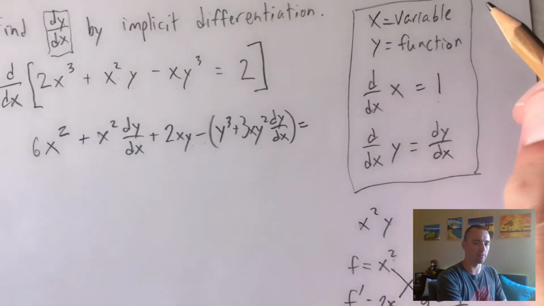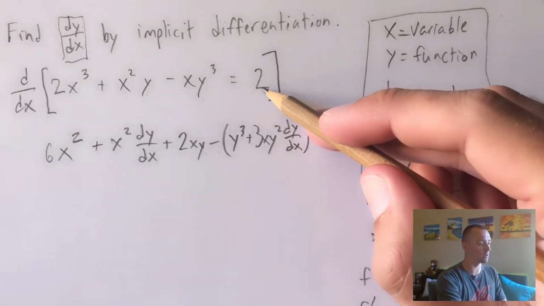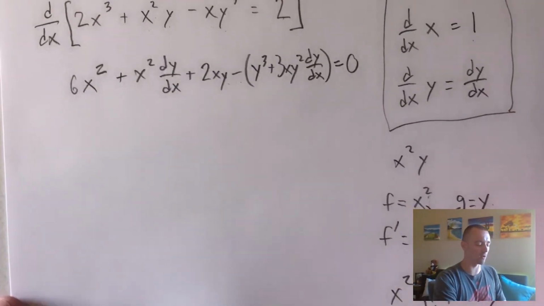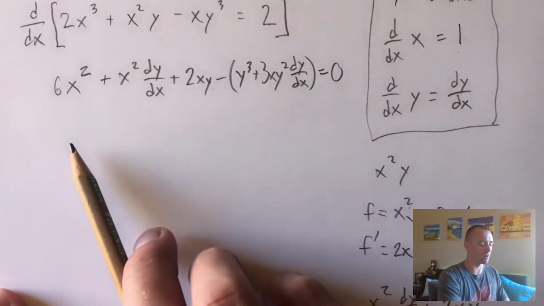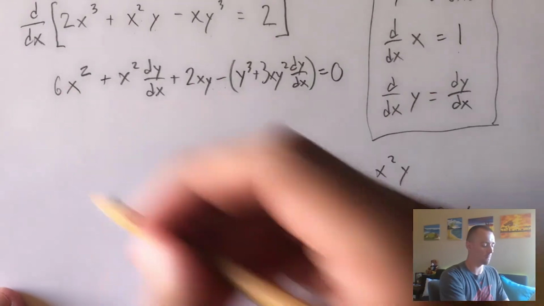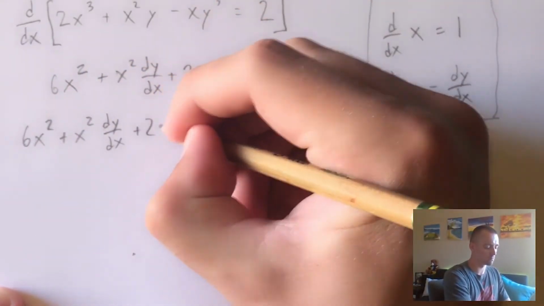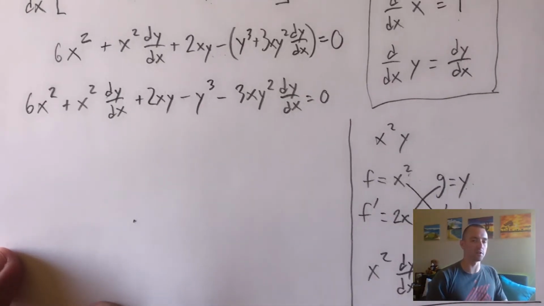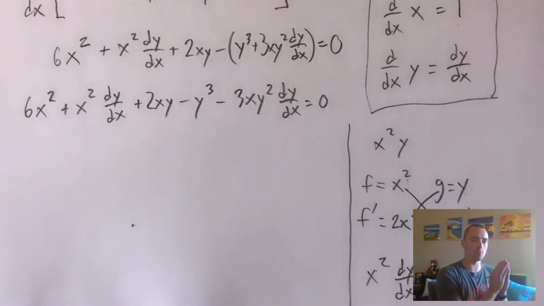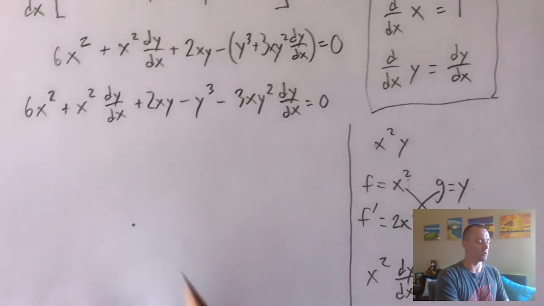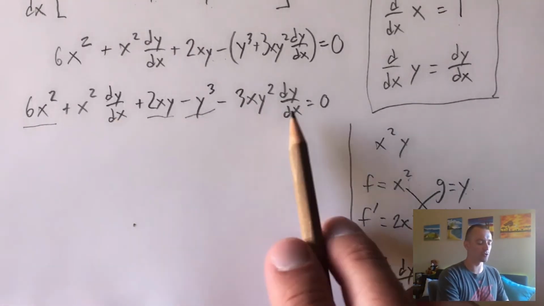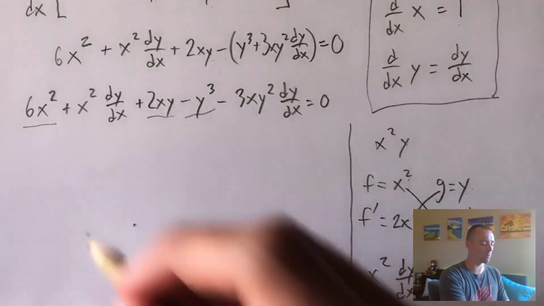And then we also have to take the derivative of the right side of our equation, which is just a constant. The derivative of a constant is always 0. So now what we want to do is expand this out and simplify. Really the only expanding to do here is to distribute this negative sign. And then typically the next step with these implicit differentiation problems is to separate your dy/dx terms on one side of your equation and your non-dy/dx terms on the other side. So you can see we have a non-dy/dx term here, here, here, and then these other two terms left are both dy/dx. So we'll leave our dy/dx terms over here where they are.